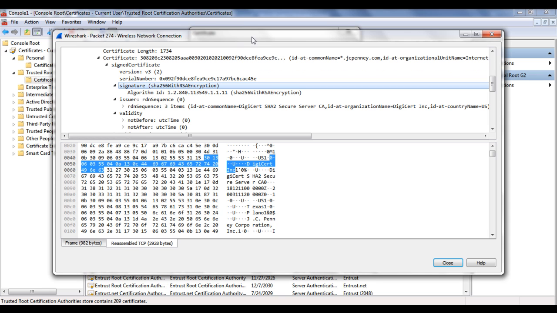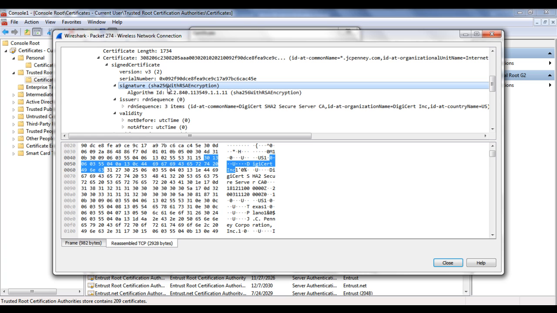So, to review, the digital certificate comes from the server of the e-commerce site that you want to connect to. It's downloaded to your computer. Your computer will look at the signature included in the certificate. It will also look at who issued the digital certificate.